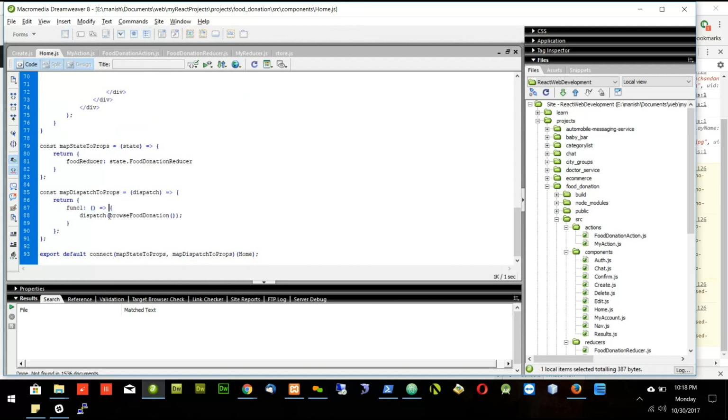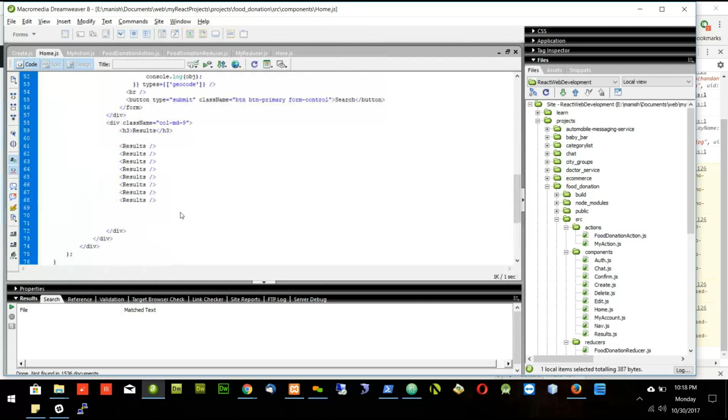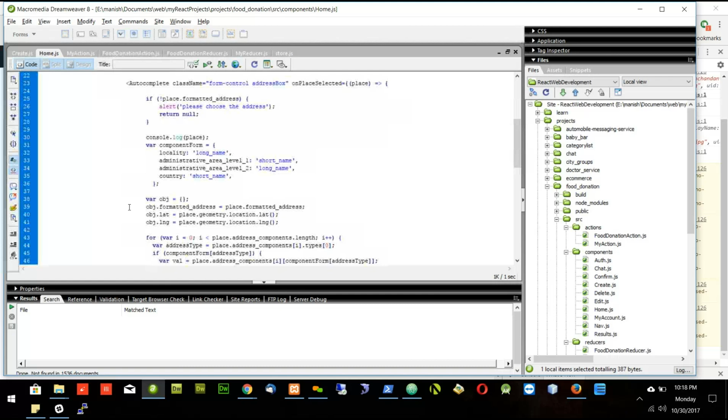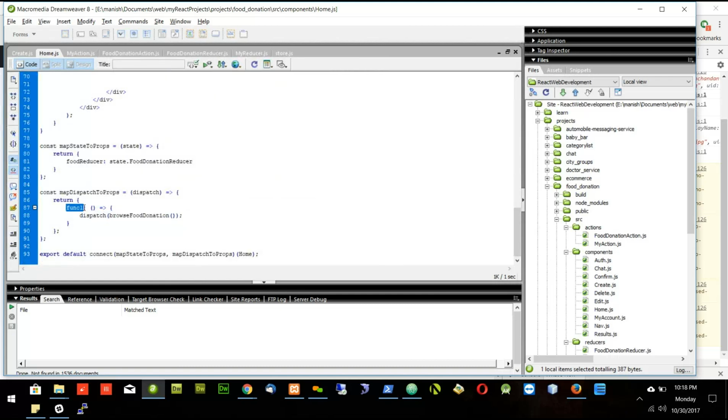To use this browse food donation, if I want to call this dispatch, I will call this function 1 in this page.